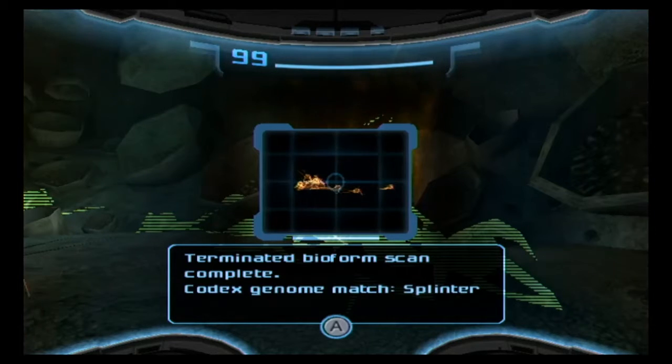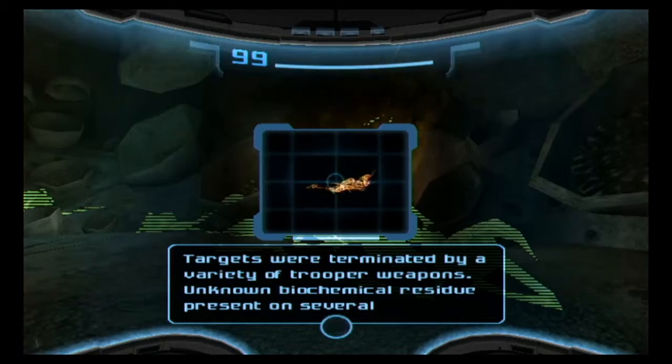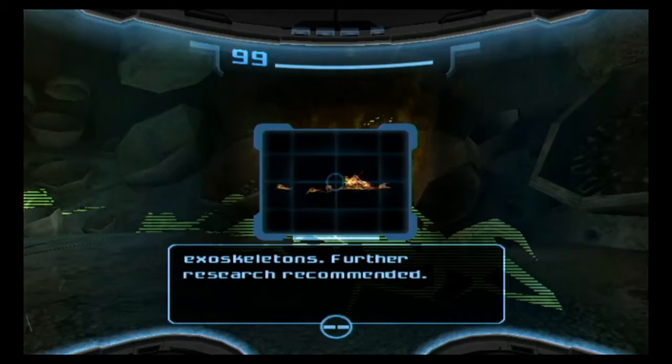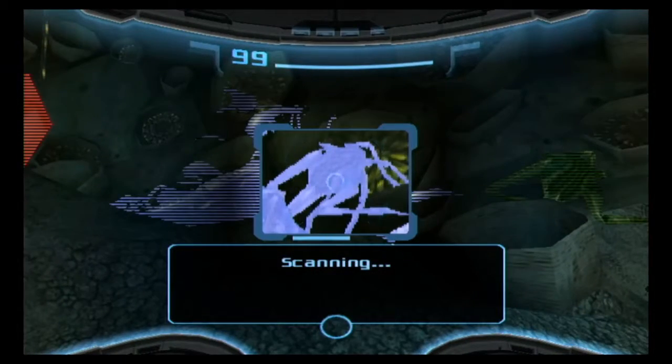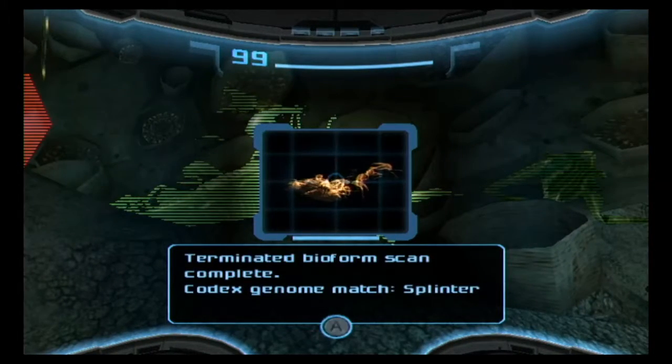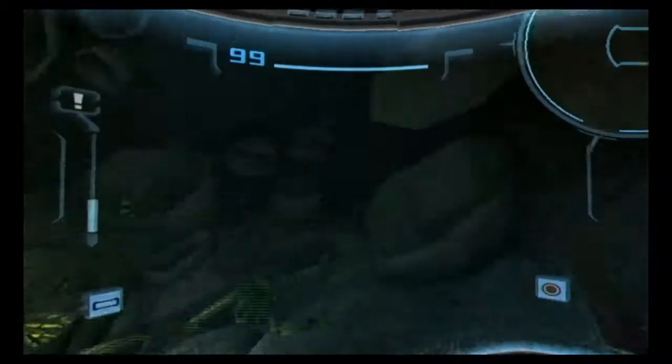Terminated bioform, genome match splinter. Targets were terminated by a variety of trooper weapons. Unknown biochemical residue present on several exoskeletons. Further research recommended. Splinter. Source of termination, blunt trauma to critical areas. Evidence suggests that these bioforms were exterminated in close combat by unarmed troopers.